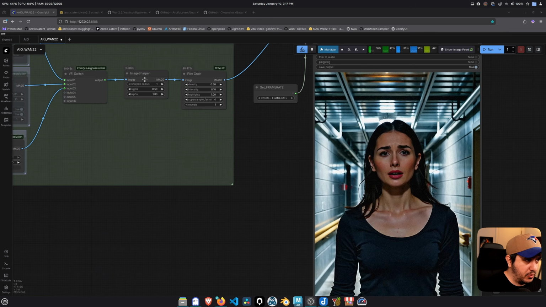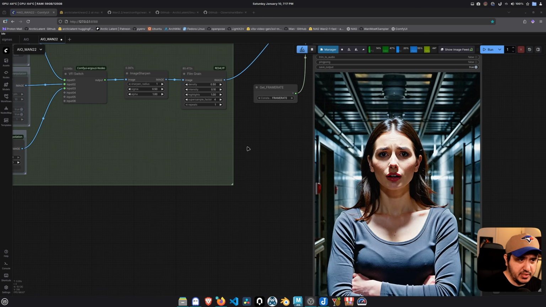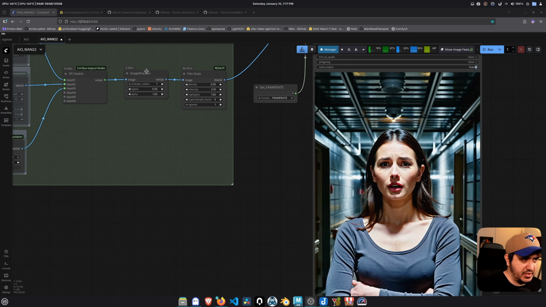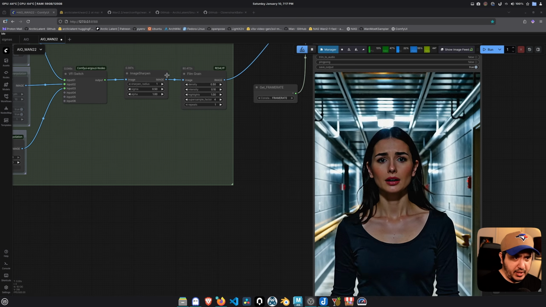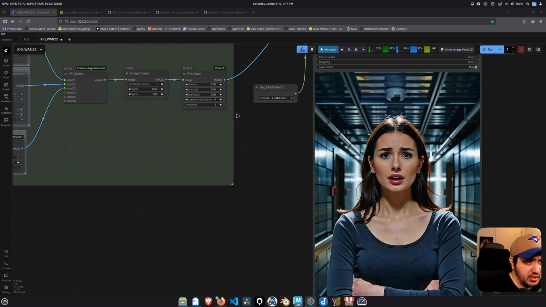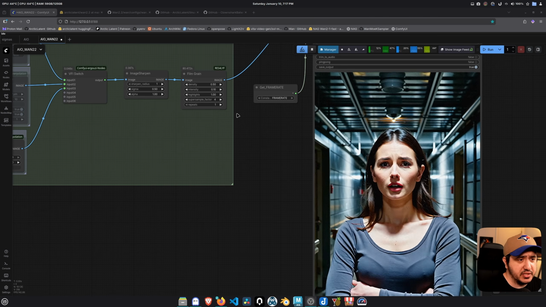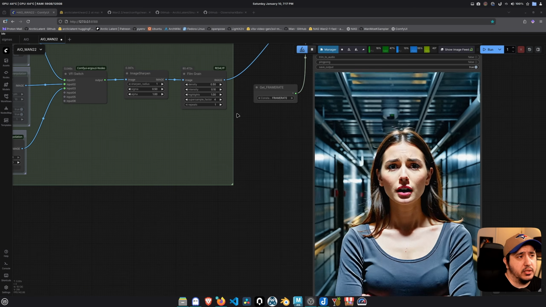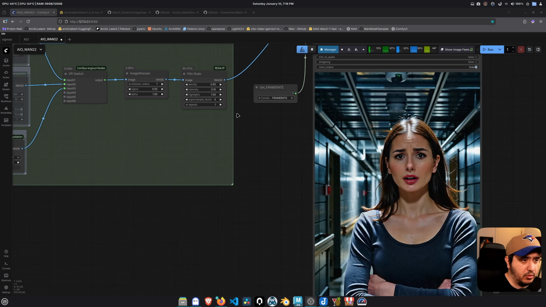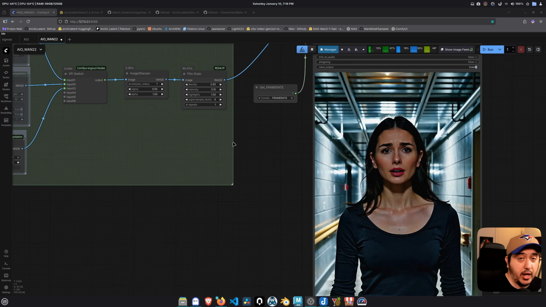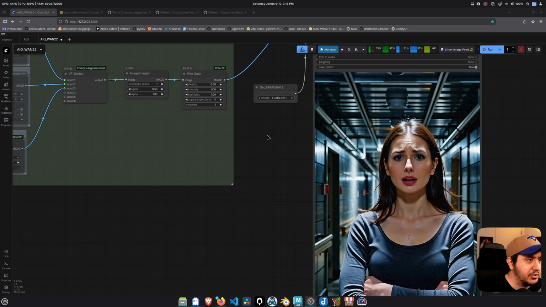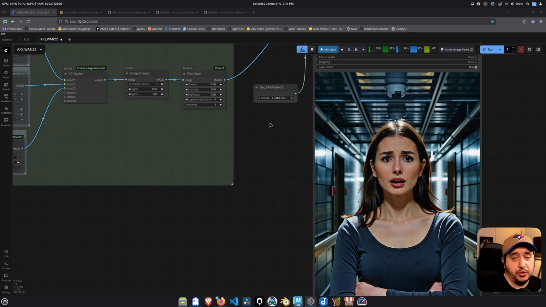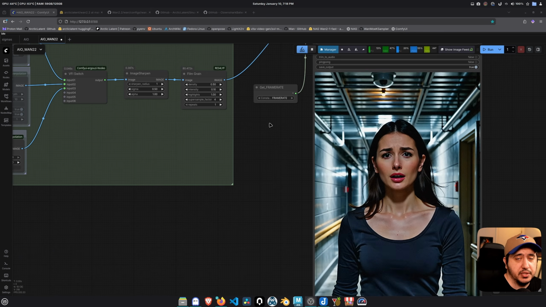Plus, I am also giving some sharpen to this. So for example, for my taste, this is a little bit too much sharp, but it is coming from this. I can just disable this. But yeah, I am really happy with these 3 results from the standard one and the TripleKsampler, the ClownSharksampler. They are all giving me very nice results, and I hope they will also give you nice results. And remember, we are using Lightning LoRAs with only 4 steps. So in my opinion, this is pretty good.